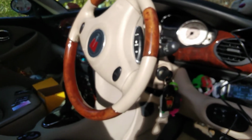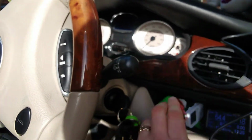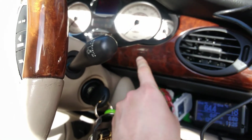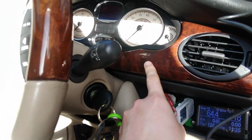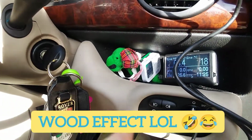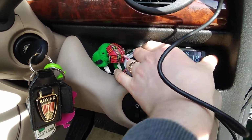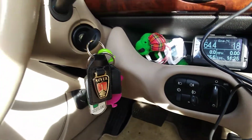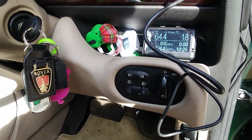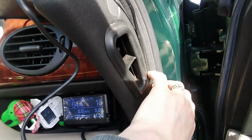Now, the only problem I had with this was I was looking for a place to mount it, and I didn't really want to mount it on the wood here. So I've not mounted it on the wood. I didn't want to mount it on the windscreen, but it's quite handy that the 75 has a little shelf just to the right of the steering wheel. It sits nicely in there. And what I've done is I've just run the cable down here.